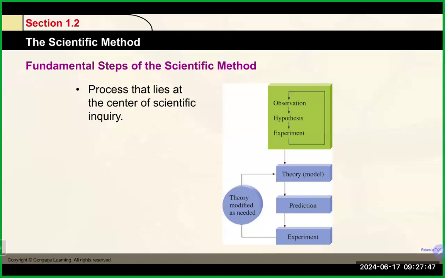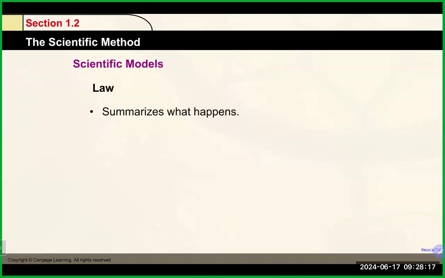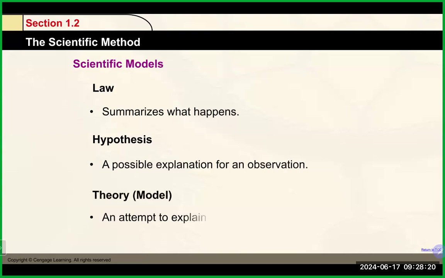Conservation of energy: we don't create or destroy energy, but energy is transformed from one place to the next. So the idea is that as somebody loses energy, somebody else gains that energy. Like when I bang on the counter, energy is transferred to the counter, right? It just doesn't disappear. So there's always that process. Here's a schematic of that. Like I said, it can be a vicious circle, but hopefully at the end there is some type of theory or law which summarizes what happens. And as I mentioned before, a good hypothesis is a testable explanation of what you're observing.